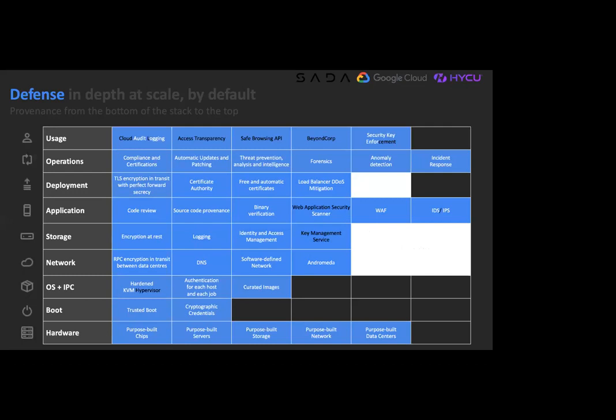So when you talk about security on Google Cloud, security is built in. We provide defense in depth, and we provide it at scale. As you can see, our infrastructure design doesn't rely on any single technology to make it secure. Rather, we build security through progressive layers that deliver true defense in depth. Whether it is the hardware layer or the networking operating system, we have multiple layers of security built into the stack from top to bottom.